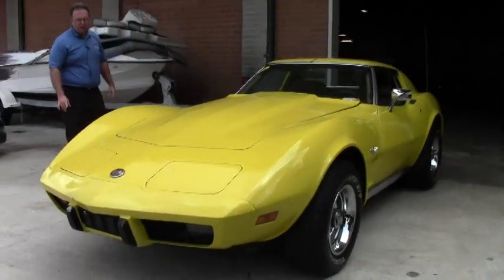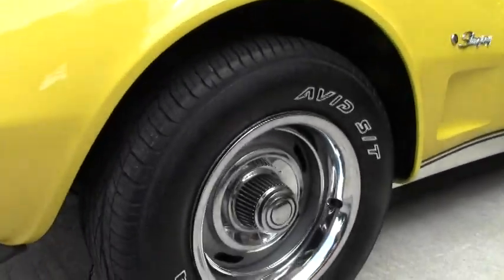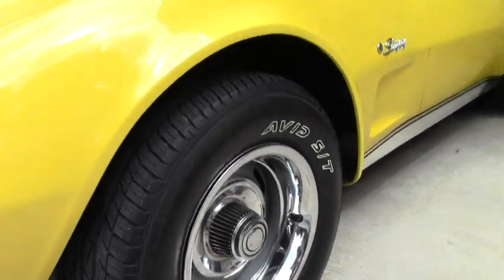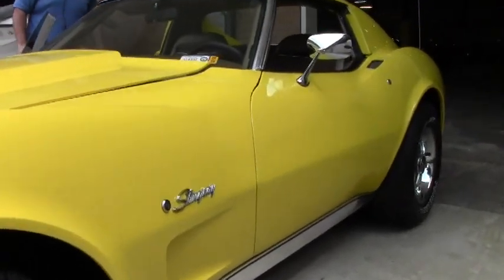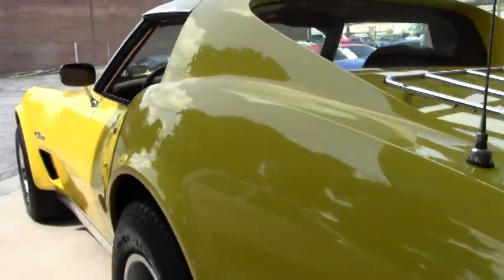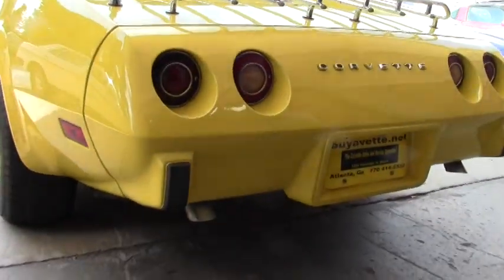Our wheels on the car — it is wearing a set of Yokohama tires. Caps and bands are in really good shape. This car has power steering, power brakes, and tilt and telescoping. It does have an aftermarket stereo in it with an auxiliary output. And as you can tell, she sounds wonderful.